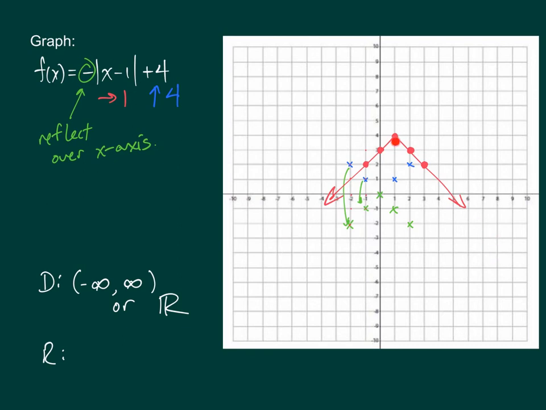The range, on the other hand, again tells you how low does this graph start. Well, we've got arrows pointing down in both directions. So this graph is going to start way down at negative infinity. And then, again with the range, it's how high does it go? Well, we have this. This is the top out value. This is the highest point on the whole graph. And that y value is 4. And this is a closed dot, so we can include it in our answer. So here's your graph, and here is the domain and range of this graph.